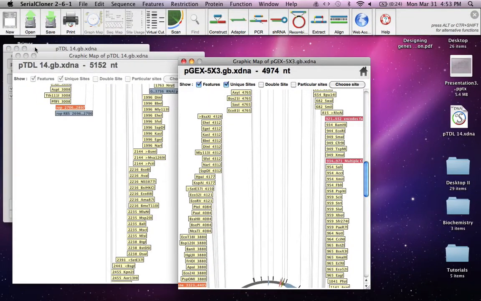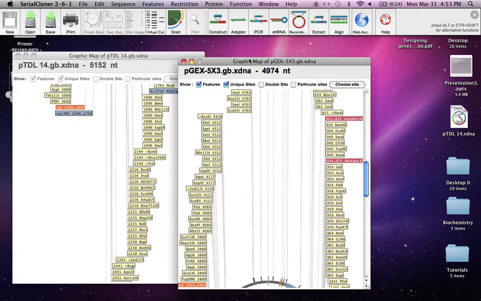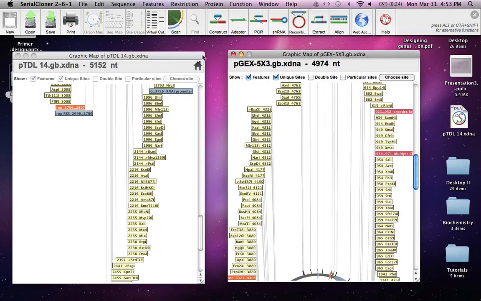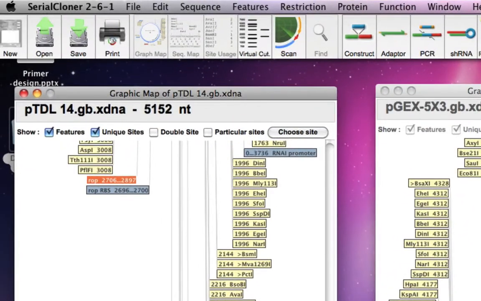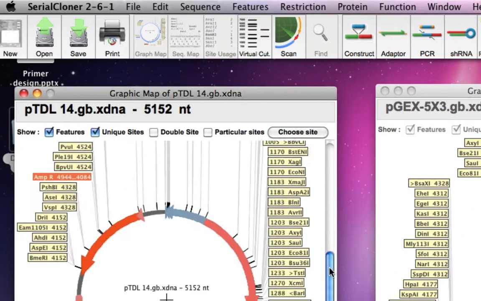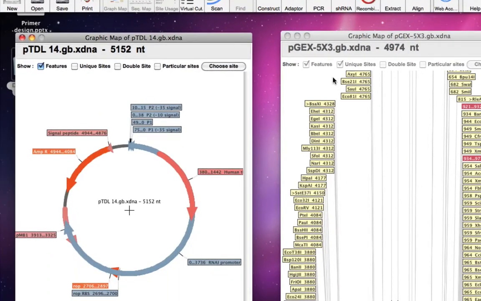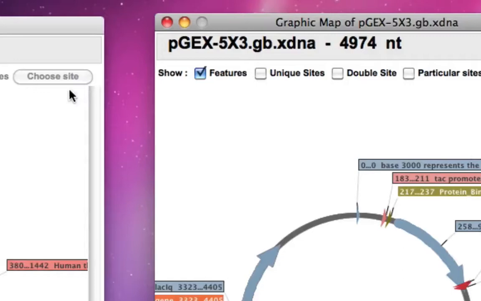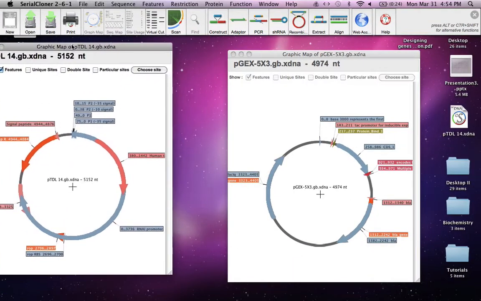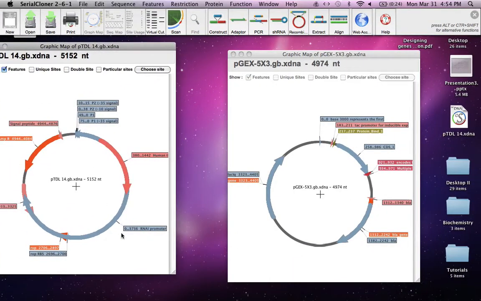I'll close the text panes and I'll closely inspect the graphic map so that I can devise a strategy to subclone the human thrombopoietin gene from TDL14 to pGex5x3. So I just removed the unique restriction sites to see the plasmids more clearly.